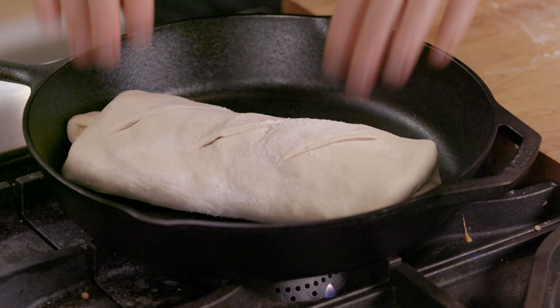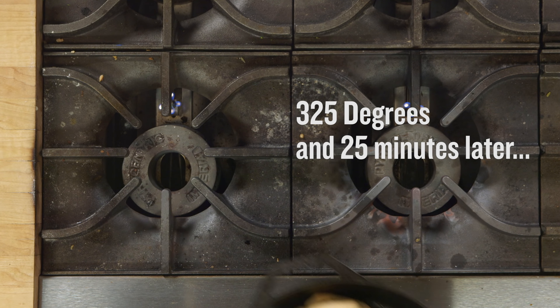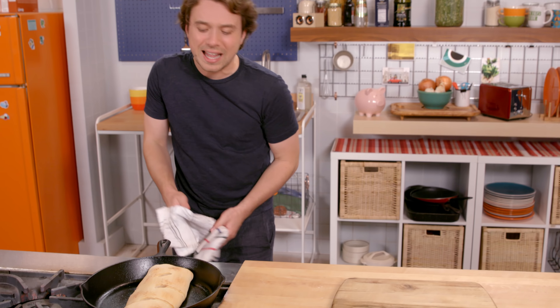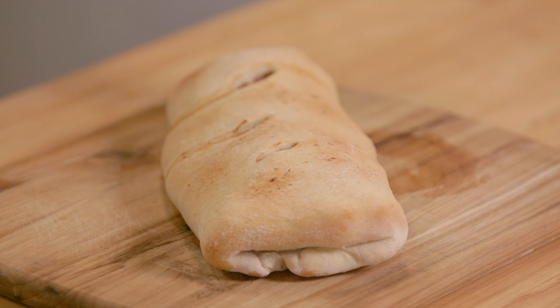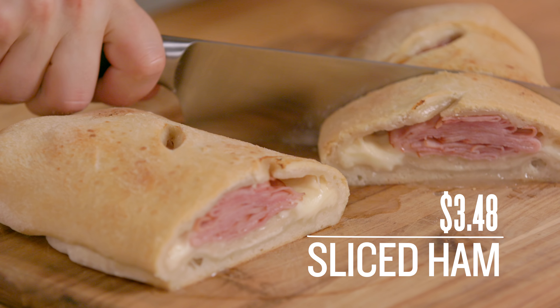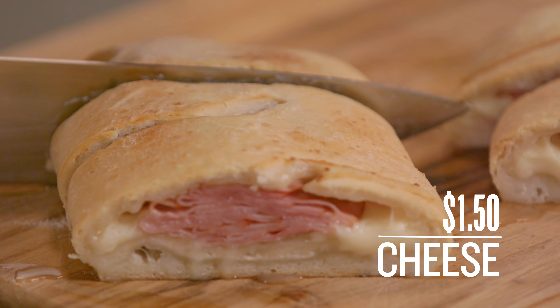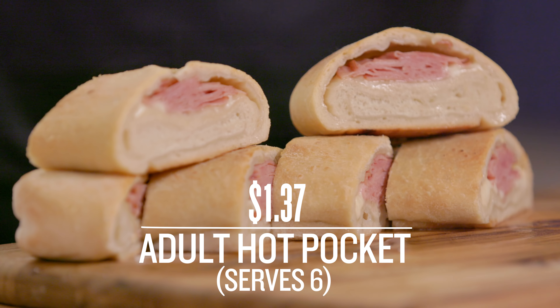I bet you have a collection that you're really not tending to — the red pepper flakes from the pizza place, the soy sauce from the Chinese takeout. And I know when you get your coffee, you grab an extra two, three, or even four sugar packets. If we keep this drawer organized, it's like the finest utility knife, ready for any moment to add flavor to a dish for free. They're free flavor.